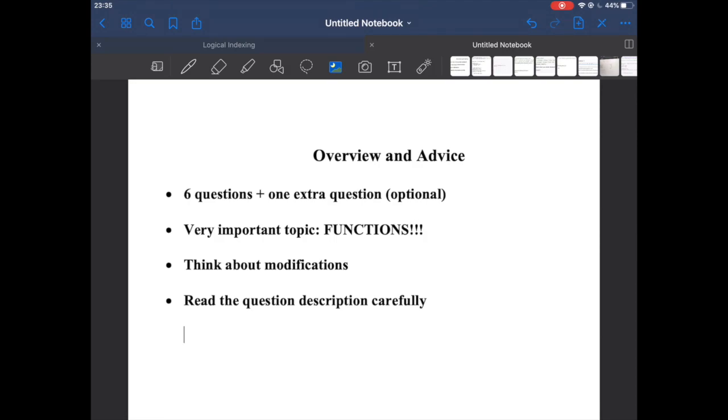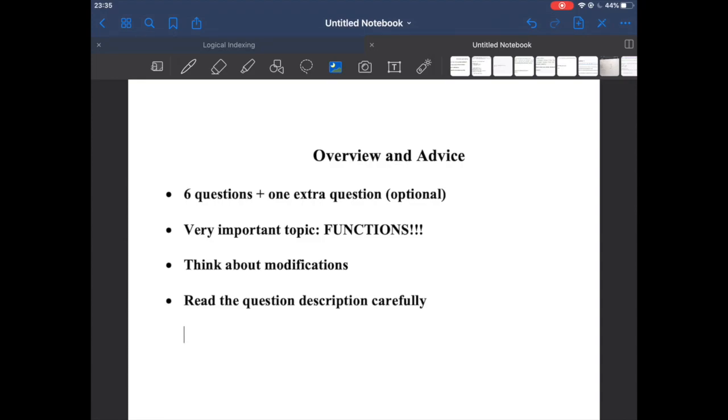Okay, so the second point I want to talk about is that functions is still a very important topic in Quiz 4. Actually, I would say a relatively important topic because we do have new content after functions.